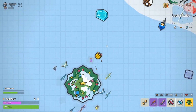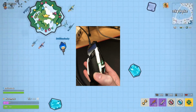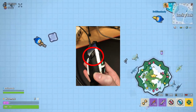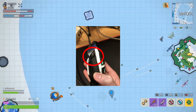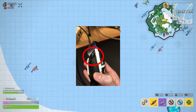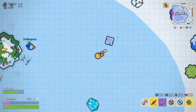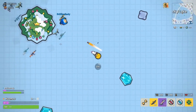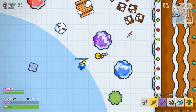So on screen right now, you'll see a side view picture of the mouse. Now, you might not notice anything out of the ordinary here, but look at that thing. I don't know what this is. Actually, that's not entirely right. You can see that maybe not in this picture. It appears to be meant as like a scope button. I have never used this thing for a scope and probably never will. Like right click is ingrained in my muscle memory and I'm sure I could unlearn that, but why would I? It makes more sense to right click for me and this thing just gets in the way. I don't know why it's here.